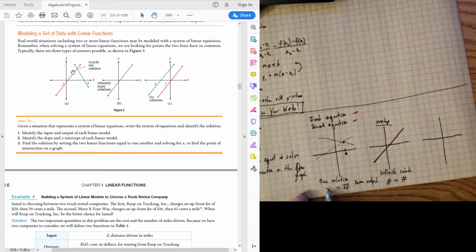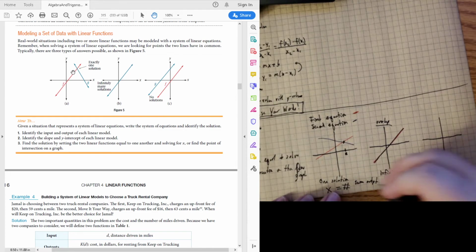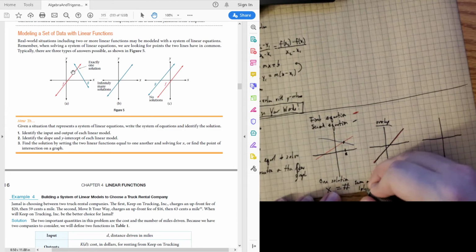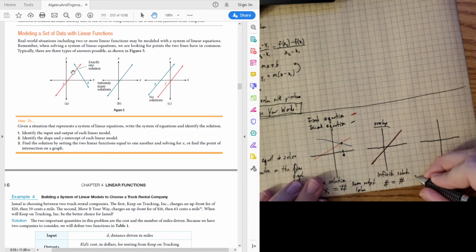So in the first problem, you have x equals a number. But when they overlap like this, the x's, when you solve them, will completely disappear and you'll have just 3 equals 3, 5 equals 5, 7 equals 7, negative 2/3 equals negative 2/3. You have a number equals the same number. Anytime that happens, this indicates that you have overlap in your functions, meaning you have infinitely many solutions, meaning they always have the same output in all places.